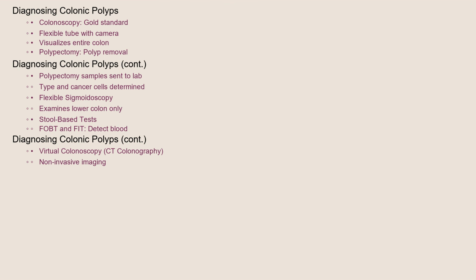Other diagnostic tests include flexible sigmoidoscopy, which examines only the lower portion of the colon, and stool-based tests, such as the fecal occult blood test (FOBT) and the fecal immunochemical test (FIT), which detect blood in the stool, a potential sign of polyps or cancer. Virtual colonoscopy, or CT colonography, is a non-invasive imaging technique that can also be used to detect polyps.